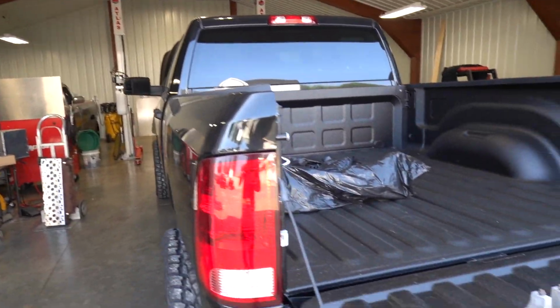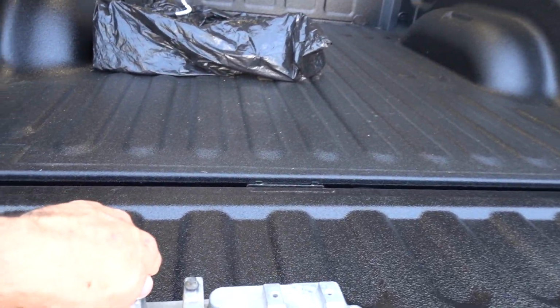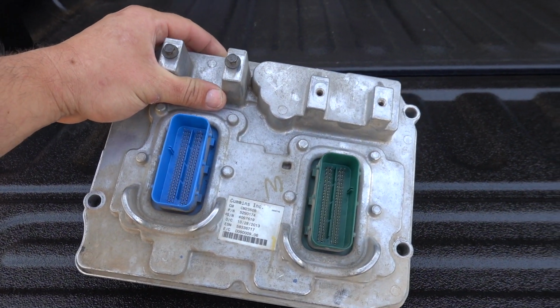something is terribly wrong with Allie's truck. We are hoping, praying, thinking that it is the computer. The guys over at CTT were awesome enough to send us a loaner ECM for us to try and hopefully resolve all of our communication. Like, there's miscommunication codes with every single module in this truck for some reason. We have no idea why. So we're hoping that today is the day that it's either going to work or not going to work. We have two options, but this is where we are going to start.